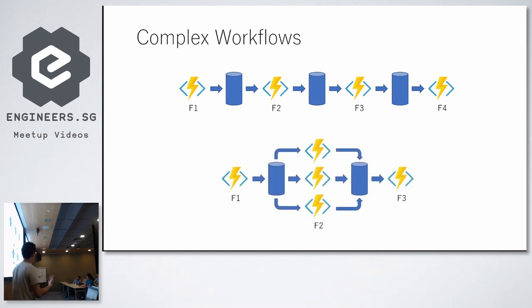Same thing like fanning in and fanning out. So these are some of the durable function examples: fan in and fan out, and function chaining, where function A has to run. I send it, have its state handed off to a couple of functions to do parallel processing, like processing files. Right? I receive a command saying that I need to process X number of files. All this runs through and then processes the files, images, and so on and so forth. It hands off to the last function to do the video. So it's sort of like a map reduce methodology.